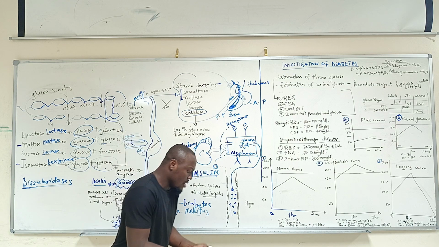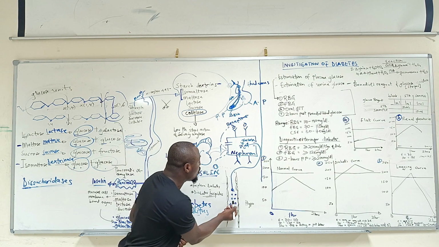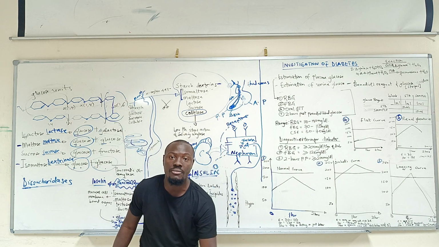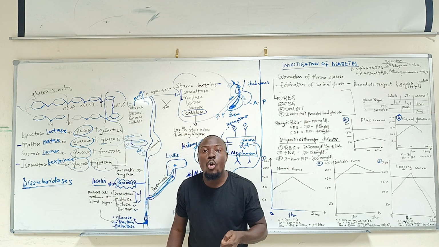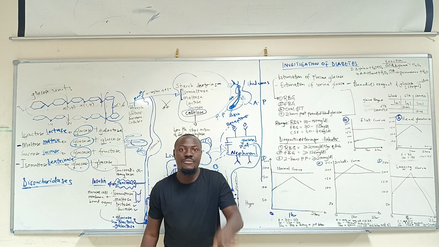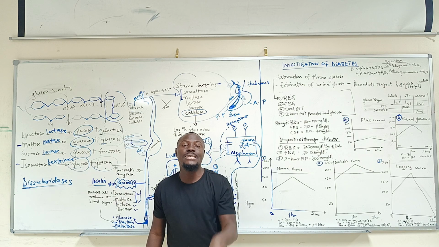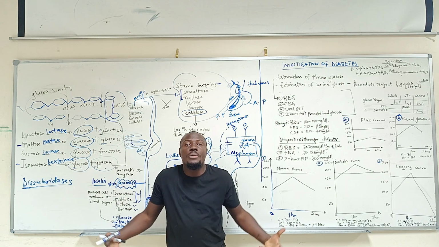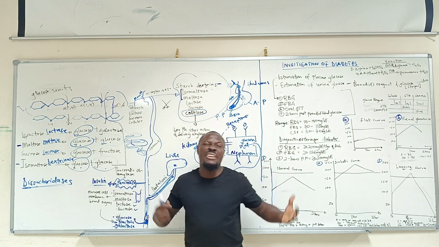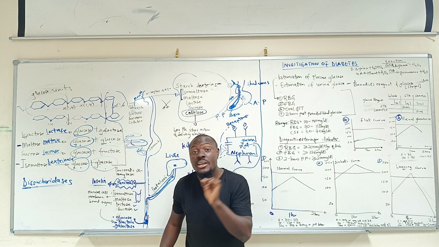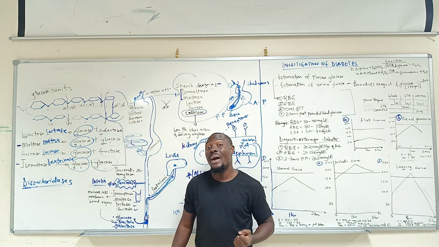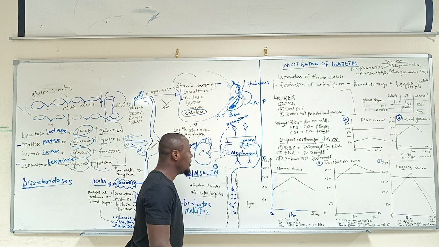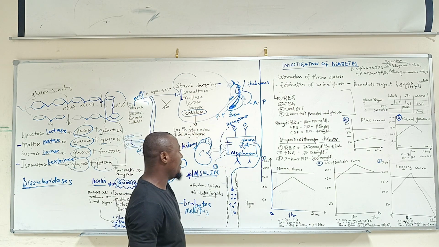Now you might be asking, of course, if your glucose is not high, it might be low. So in a situation where you have low sugar level, we refer to that as hypoglycemia, meaning you have low amount of sugar inside your blood. And how do we measure that? Usually when you have sugar levels somewhere below 45 milligram per deciliter, then we say you are suffering from hypoglycemia, which is a very, very dangerous type of condition. All right, so we have hyperglycemia and then we have hypoglycemia.